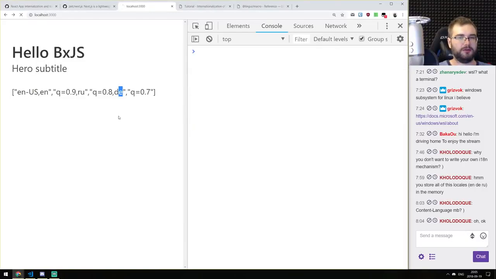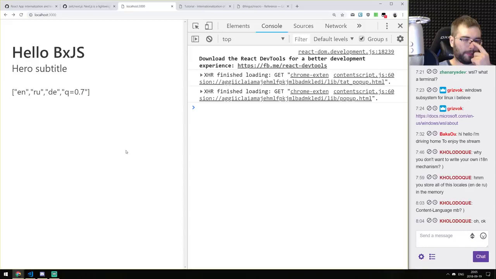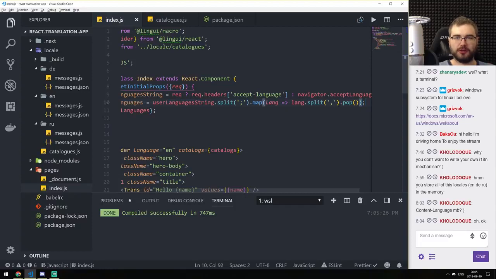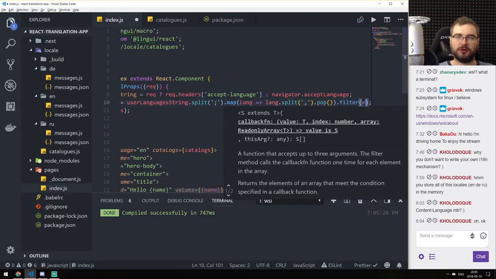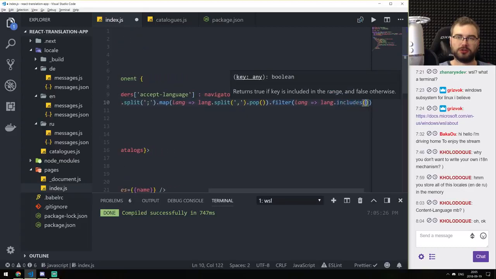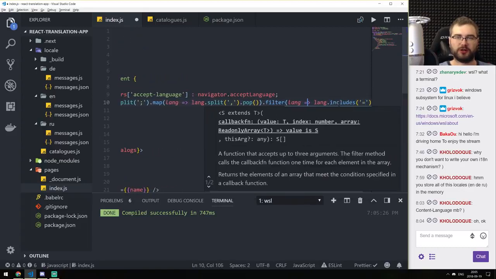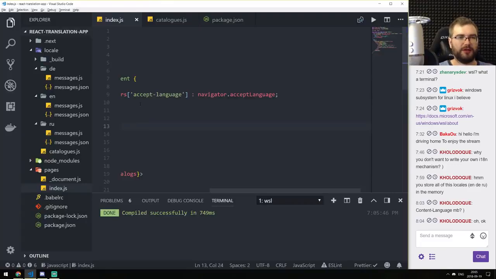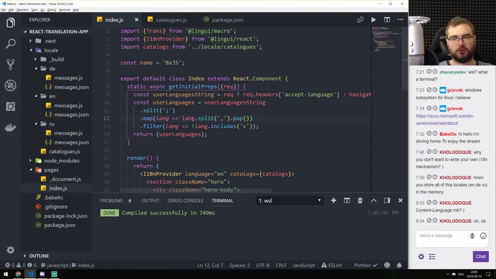So theoretically, there you go. And we don't really need this thing here, so I guess we filter out languages that include it. There you go. So now we have a nice list of languages and they are already sorted by the weights.